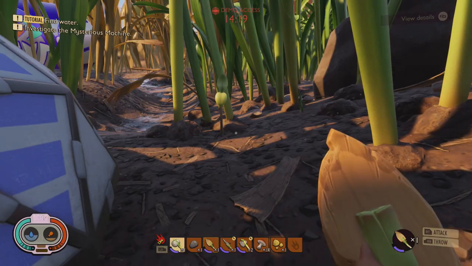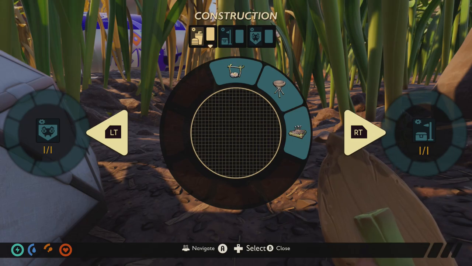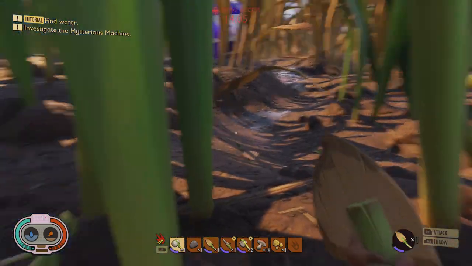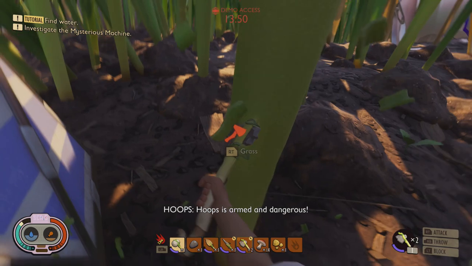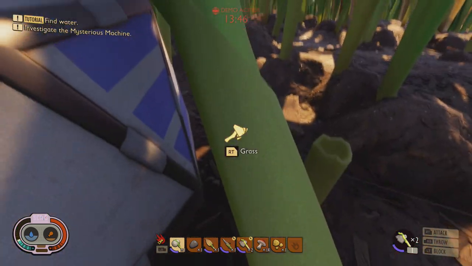Yeah, I've got plenty of grub meat. All right, well, let's make what I can make. So it's that one. Sit and just chop down. No, what did you do that for? We'll make the armor, because then that'll protect us if we do have to go out. I've got 13 minutes. I feel like I'm well ahead of schedule.